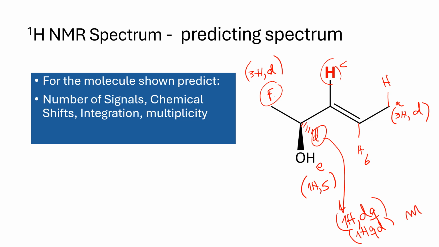Depends. On these two, this is complex because this one right here labeled C couples to B. So that will be 1H. Coupling to B, it will be a doublet, but it couples also to that, so doublet of doublets. So that is number of signals and multiplicity. Oh, I didn't do this one, so 1, 2, 3. B is complex. So due to the coupling with C, this is going to be a doublet. But because here you have 3, it's going to be a quartet. So same scenario, doublet of quartets or quartet of doublets. Either one.